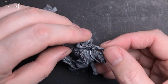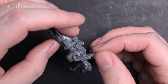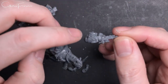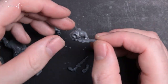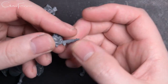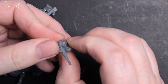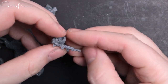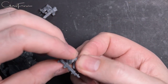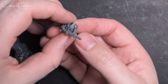Right, so the next thing is the little pouch at the back. There's a little belt pouch at the back that occasionally, depending on where you want the torso to be posed, you might need to snip off. But what we're going to do is swap out the Kasrkin Hotshot Lasgun for a regular Lasgun. And this one's going to be not shooting as much, but more in hand. And I think this one is probably going to be the winner. Yeah, let's do that one. So that's going to look really cool.